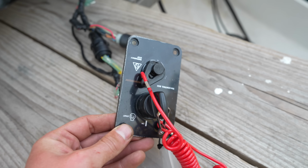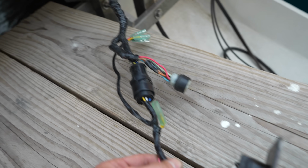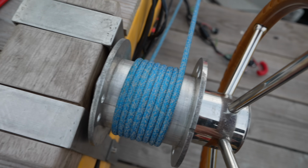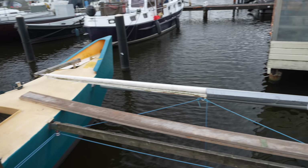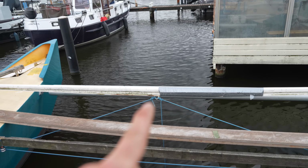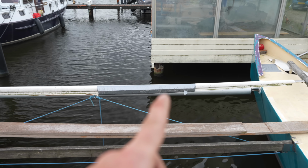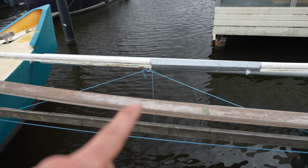I don't have a controller for this engine, so I've just got a key and I've got all this to deal with. Change this, so that's all good. The only problem is I need a new tiller bar. That's pretty important. This is all rotten. There's even like little termites inside it. I duct taped a splint on it to get here to the boatyard, but that needs sorting. And obviously the lines need sorting out.